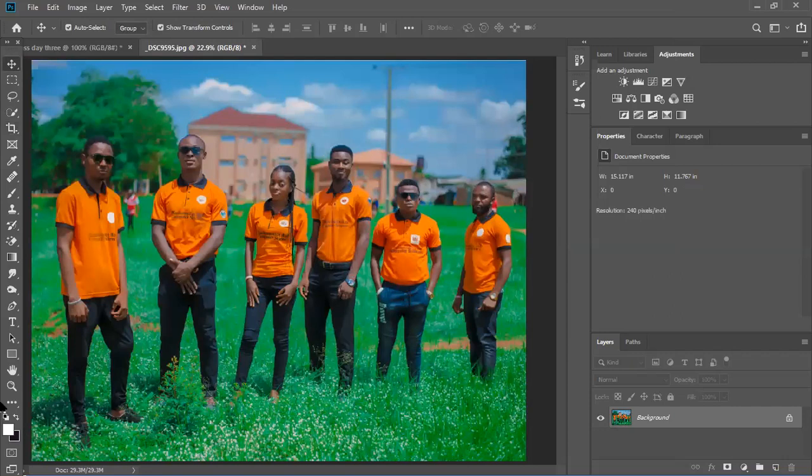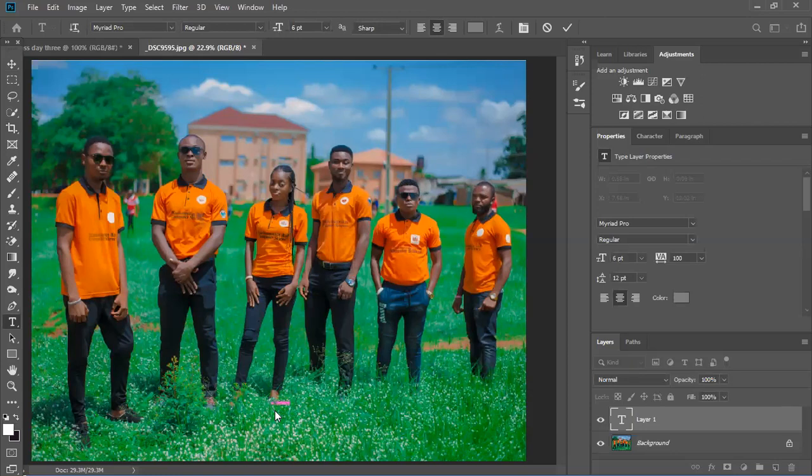Okay. All you do is you just click on text. Look at the T here. Click on text. Okay. And just click on any space here. Once you click on any of the spaces, you will see the cursor will start blinking. So depending on the length of the character, the cursor is already blinking, but that size is too small.